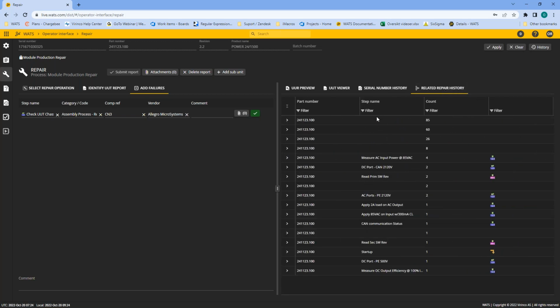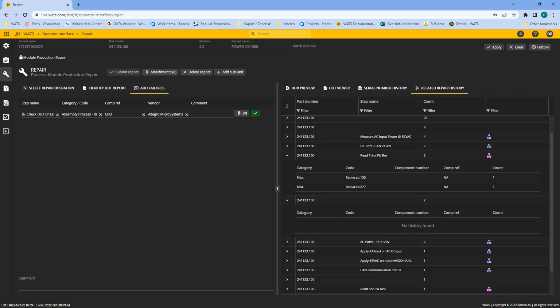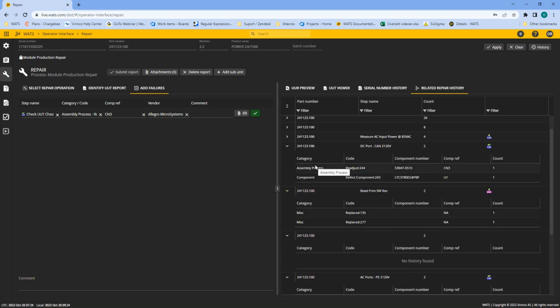So here I can see that for this same unit, previously in history, I have 85 repairs, different repairs, and you can see for the different step names which repairs have been performed earlier. So this can be a good reference to get some clues on what has been working in the past.